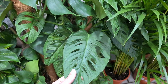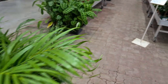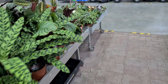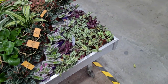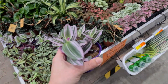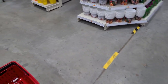Oh, dang. Look at this big Monstera Deliciosa. Not sure about the price though. Yeah, but prices in the shop, something is off. I guess the holiday season is pretty busy for the shops, so they do not manage. That's okay. More beautiful varieties. Ooh, this actually is such a beautiful Tradescantia. Not sure of the price though. They tend to be pricey, to be honest, so it's risky to buy without knowing a price.